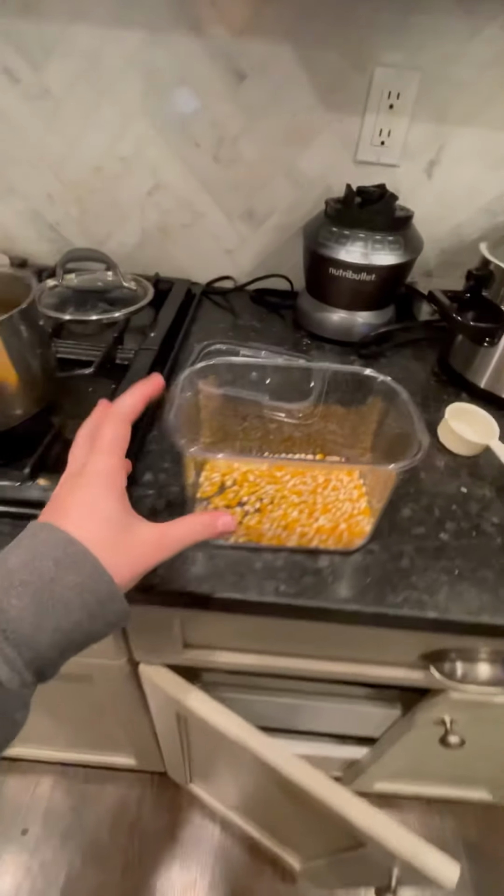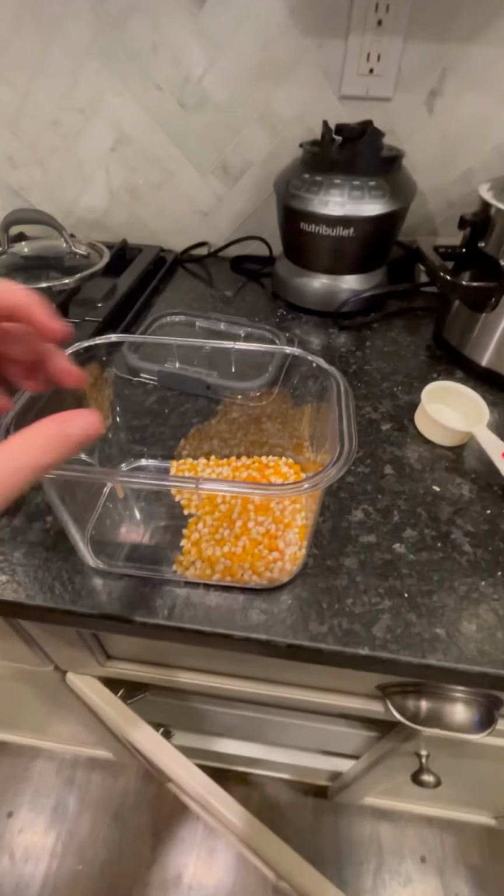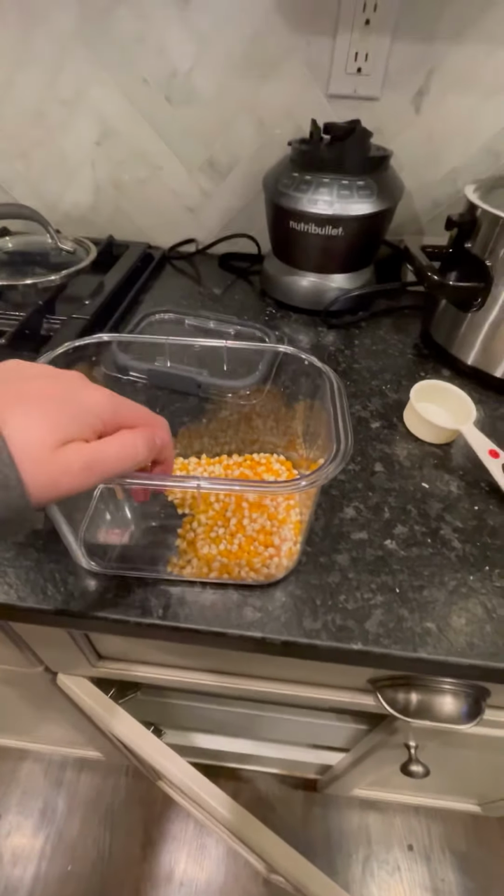Okay, so you can see I only have a little bit here. This is last year's popcorn, and I maybe only made double this last year, so it's a huge upgrade from what I did last year. Now to start cooking this on the stovetop, I put around 2 tablespoons of butter olive oil. You can get it on Amazon. The butter helps it get that actual butter flavor. So you're going to want to put that in there.